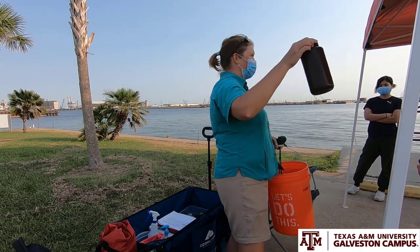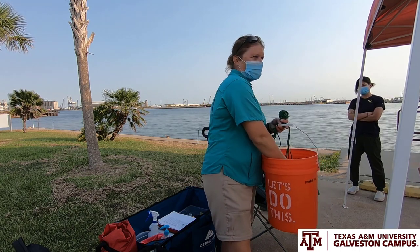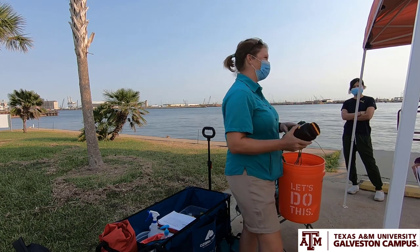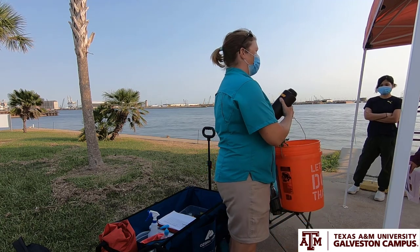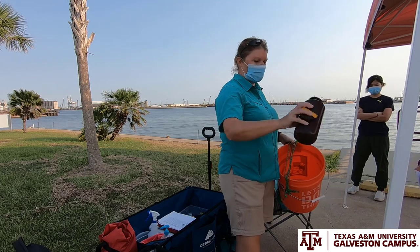You're going to fill this water bottle. You don't want to dip your hand in the bucket, because who knows what's on your hand, right? And now that's on your sample. So we don't want to measure that stuff. So you'll have your sample bottle open, have a helper help you pour the water into your bottle. And same thing, a 3-time rinse.